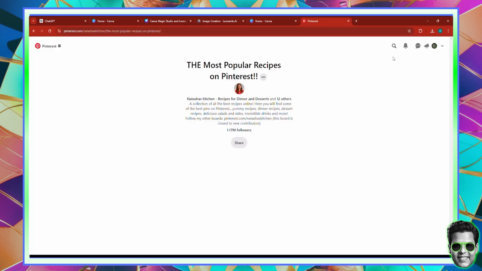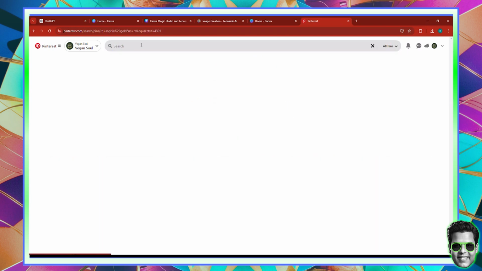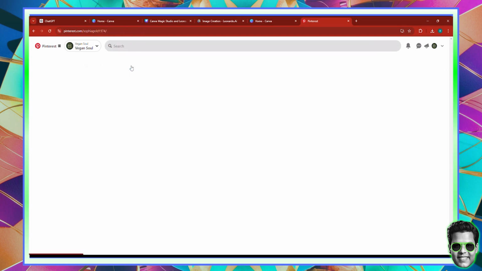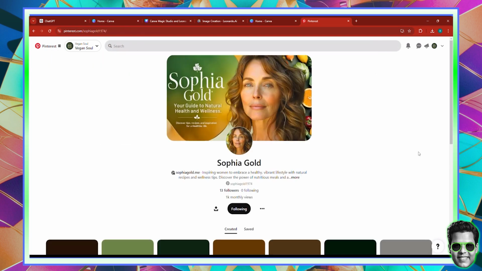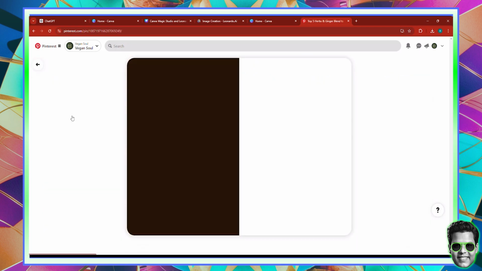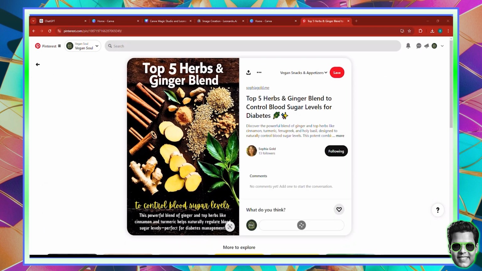And I can show you some examples of some Pinterest pins that were created via this tool. And of course, inside of the course, I'll show you how to create very, very interesting Pinterest pins. But here is an example of some Pinterest pins that I've created during the past couple of days. And you can see how this looks. So, I know what I'm talking about.